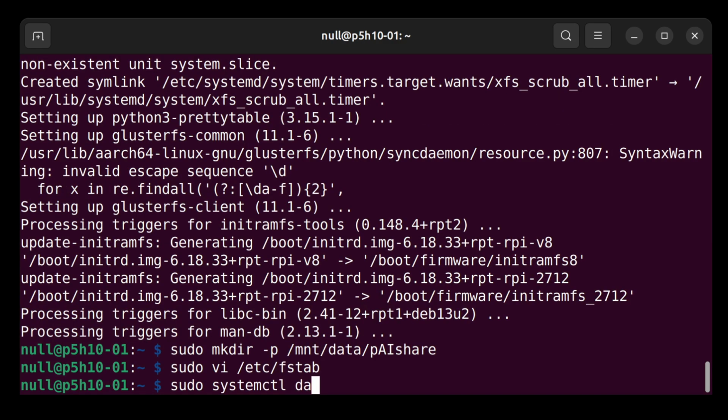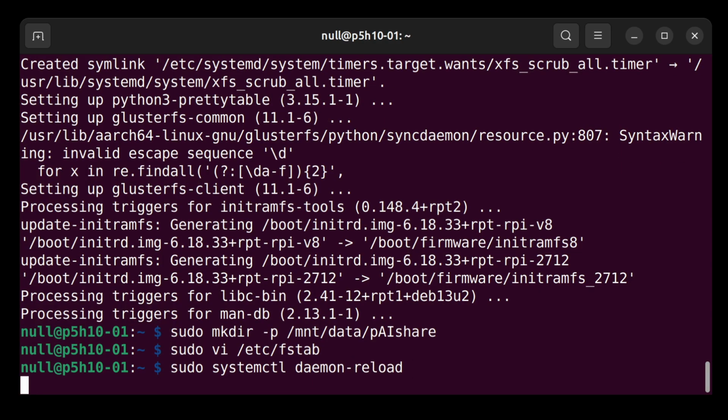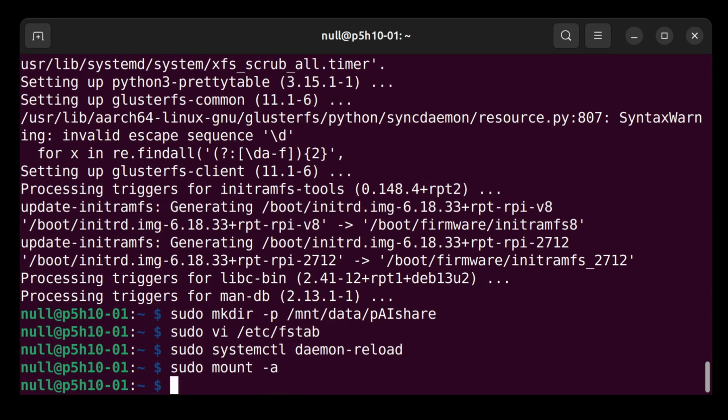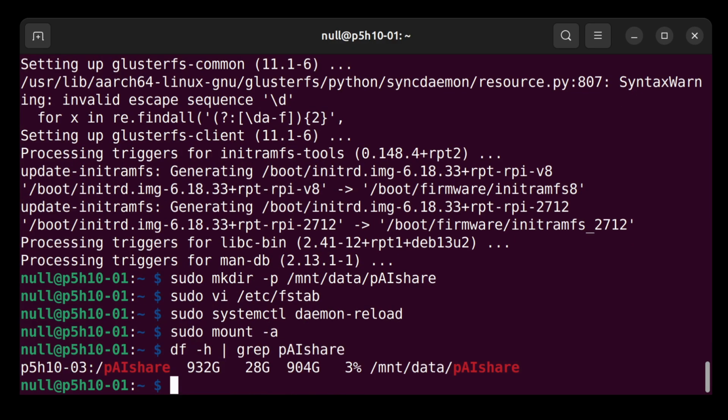Every time we update that, daemon-reload. Now we can sudo mount -a and df -h | grep share. And there we have it. Very nice.